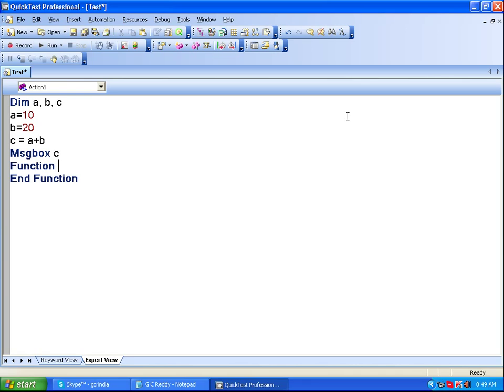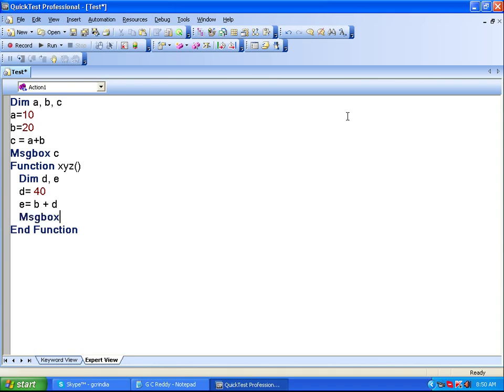Function name xyz, blank parenthesis, no arguments, no input. Dim d, e. d equal to 40, e equal to b plus d.